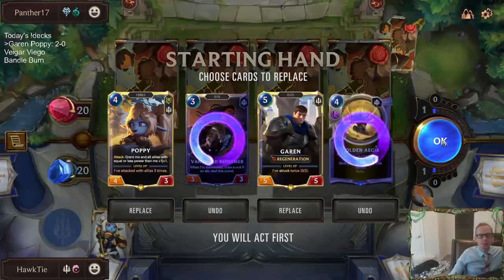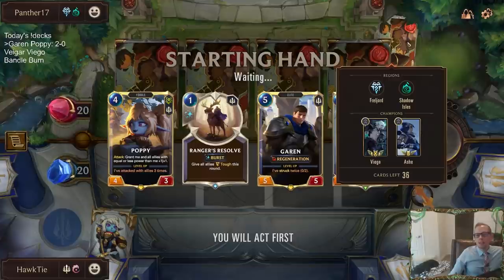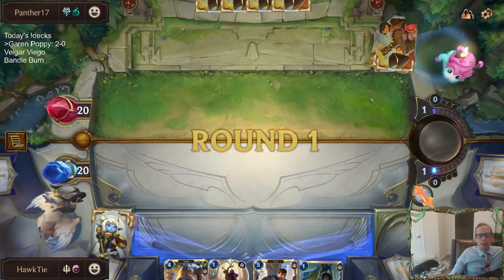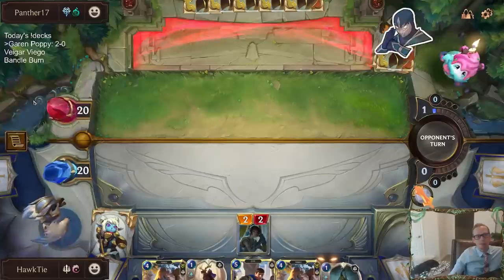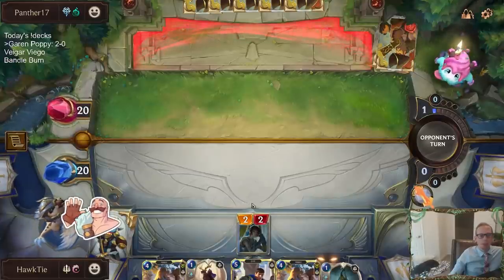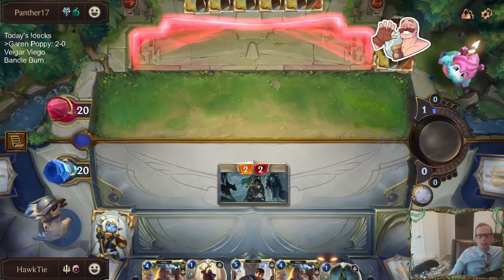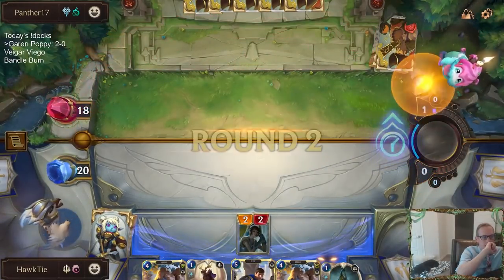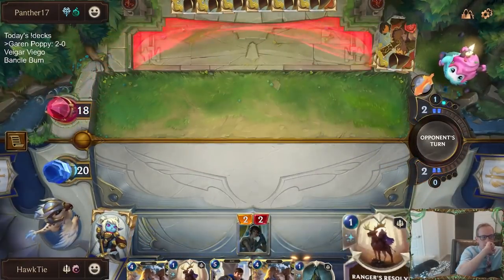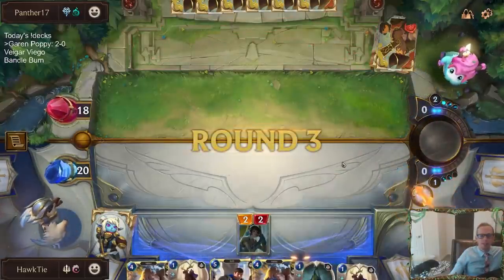Alright, we'll keep the two champs. Send those other cards back. Viego, Ashe could be pretty tough. I could see us losing to Viego and just Shadow Isles removal. I think this isn't really exactly what we're built for. We're built for the Poppy decks and the aggressive decks and all these Bilgewater decks that are doing one damage, that kind of stuff. Yeah, 5-mana, 5/5 Braum. It's kind of like 5-mana plus a spell mana.